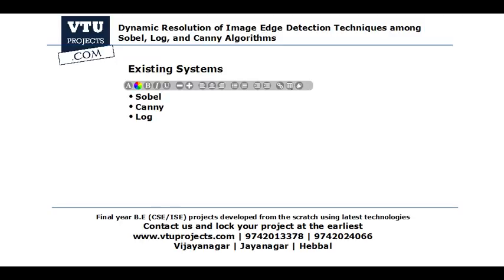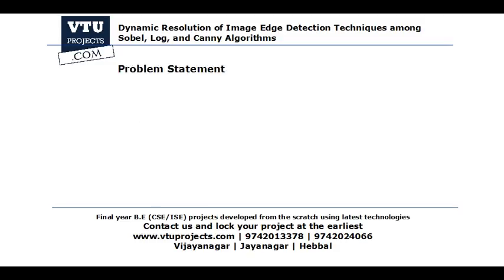At the end we need an efficient algorithm which finds out the edges very clearly. But as I mentioned, Sobel, Canny and log have their own advantages for different sets of input. We need someone who will make the decision of which algorithm should be used, right? So this happens to be our problem statement.